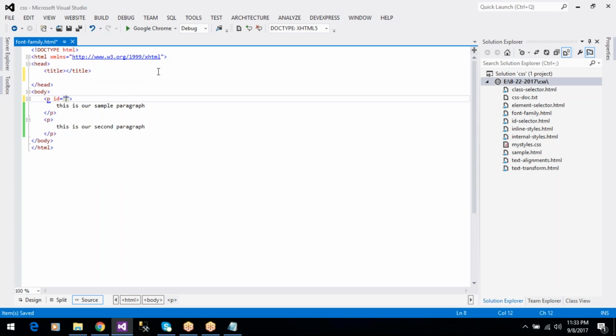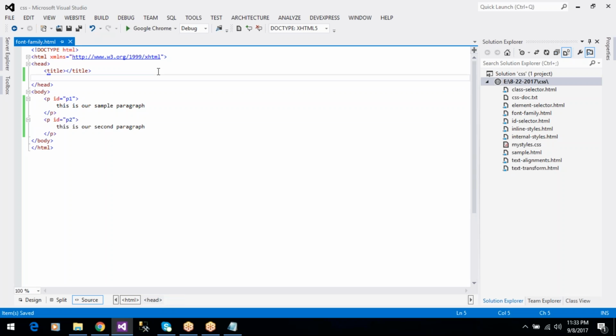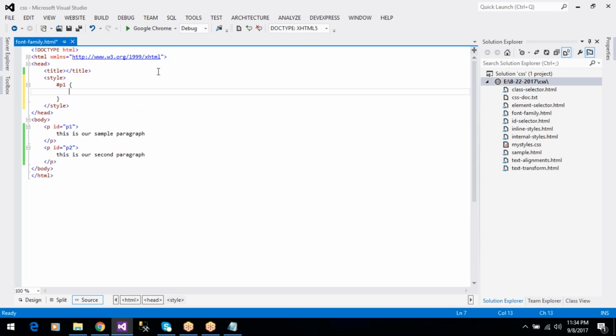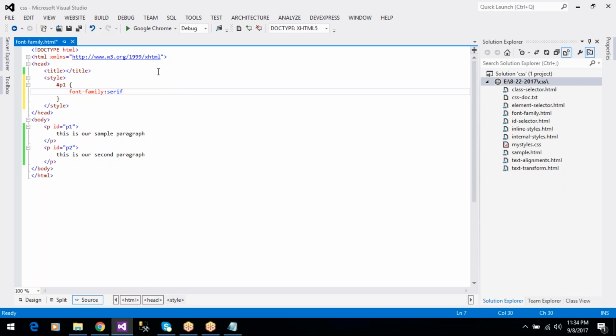So the paragraph IDs: first paragraph P1 and second paragraph ID is P2. So you use a style tag and hash symbol P1. First paragraph font family like Times New Roman, serif, monospace.